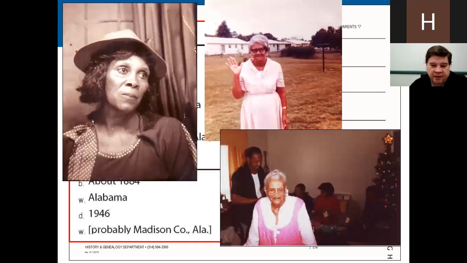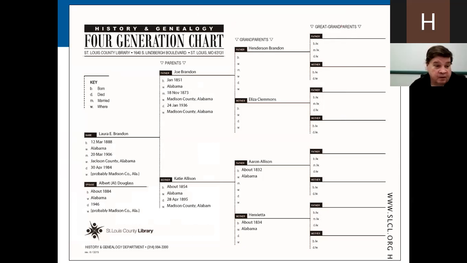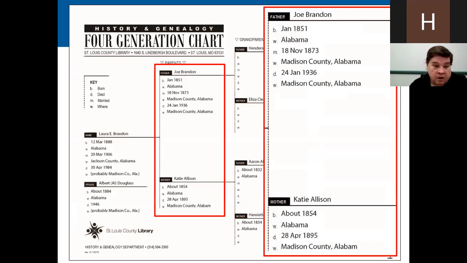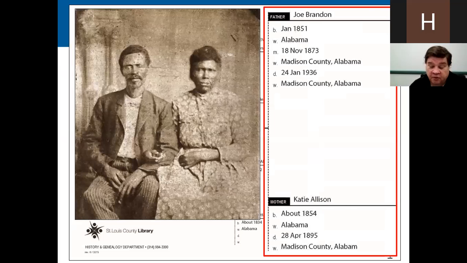And through the magic of family trees on Ancestry, I was able to find these pictures of her. Somebody else had put up a tree about her, and these pictures were here. The person I was helping with this had never seen these pictures before. So it was a great find for them. So check the family trees on Ancestry. Don't necessarily believe what they tell you, but check because you might find other things like these pictures. Well, her father was Joe Brandon, and her mother was Katie Allison. There's a picture of them too, same source, tree on Ancestry.